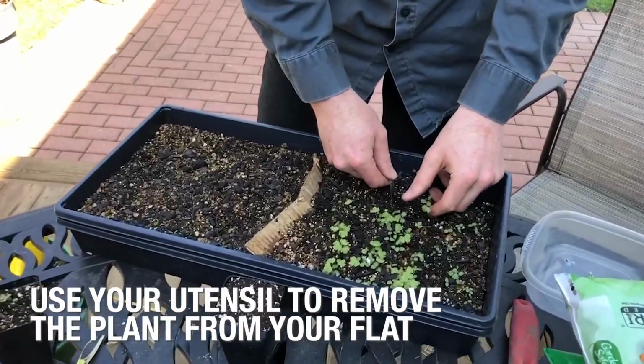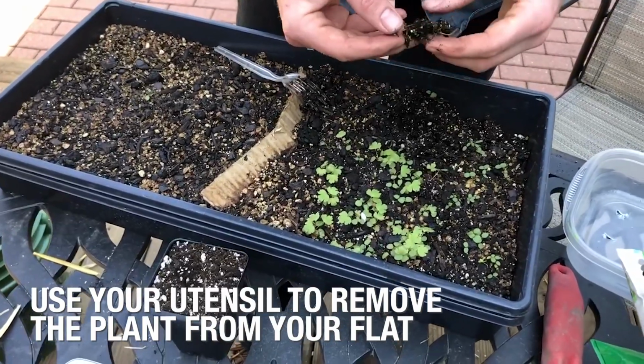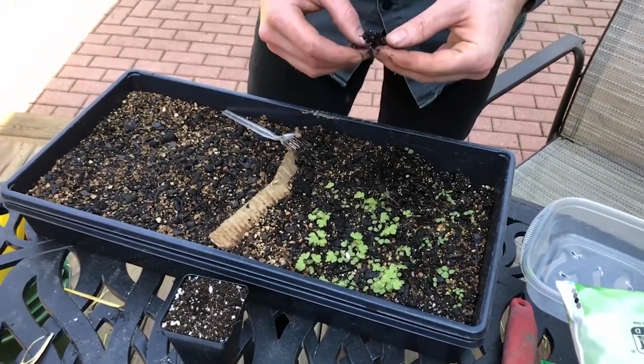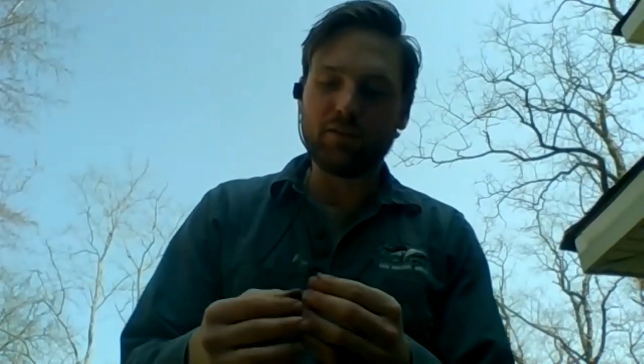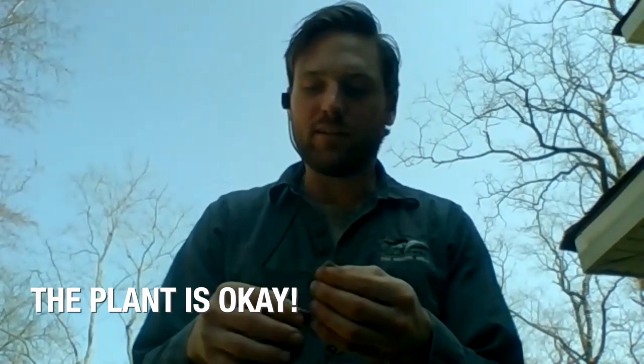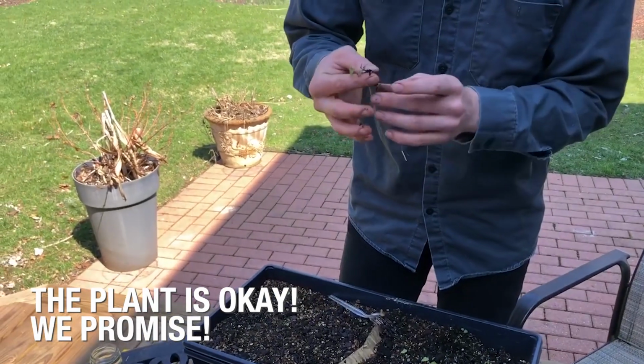Then take your plant, carefully fork it out, and you can fork the plant, the soil around the roots of the plant. And at this point you might be thinking, oh no, I'm hurting the plant because the roots are exposed. And while it's not quite beneficial to have the roots exposed like this, it's also not harmful. Plants are resilient and this plant will be just fine.